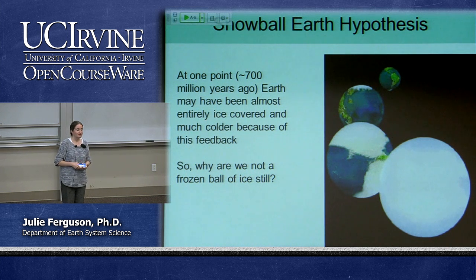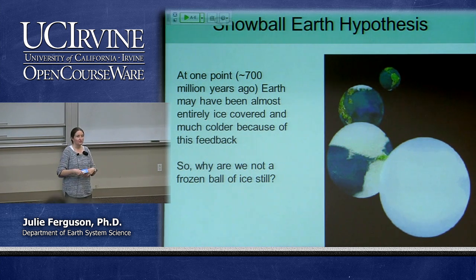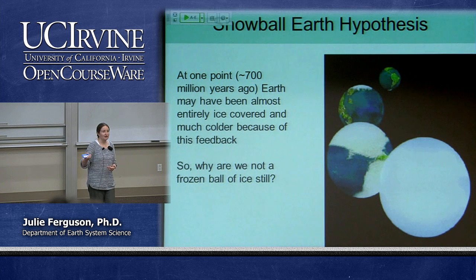And that's really what saved us, because volcanoes don't care if we're covered with ice and snow. The volcanic activity kept going while all of the Earth was covered. And so what happened was we built up enough CO2 in our atmosphere that we warmed it, and then we started melting our ice. And then we followed that feedback, but we went the other way. We sort of went in the other direction. Okay? And so that was what saved us.